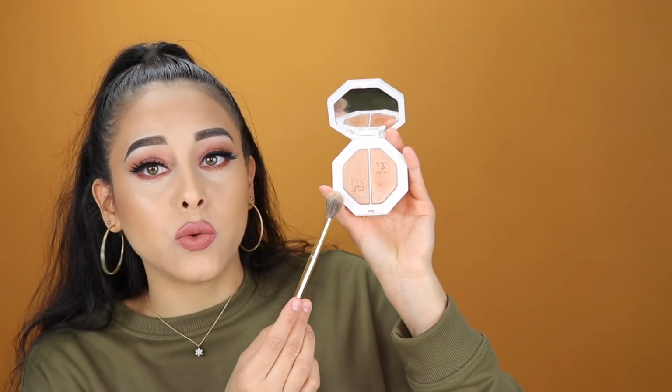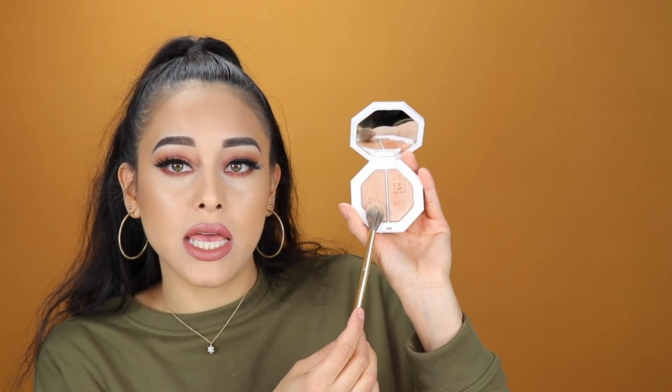I'm gonna use a Morphe Y14 brush, and I'm gonna go in with Afternoon Snack, which is the subtle highlight in this duo. So this is gonna be the more natural highlight, and I'm going to apply that one right over here, and it's going on just as easily as the other Fenty highlights go on, which is really, really awesome. Do you see that? It's like I'm getting some immediate pop-in highlight right there.